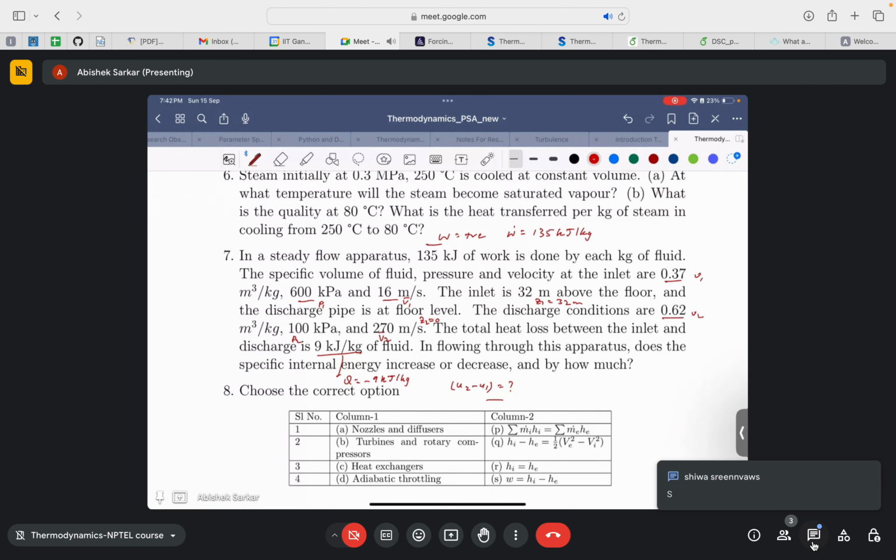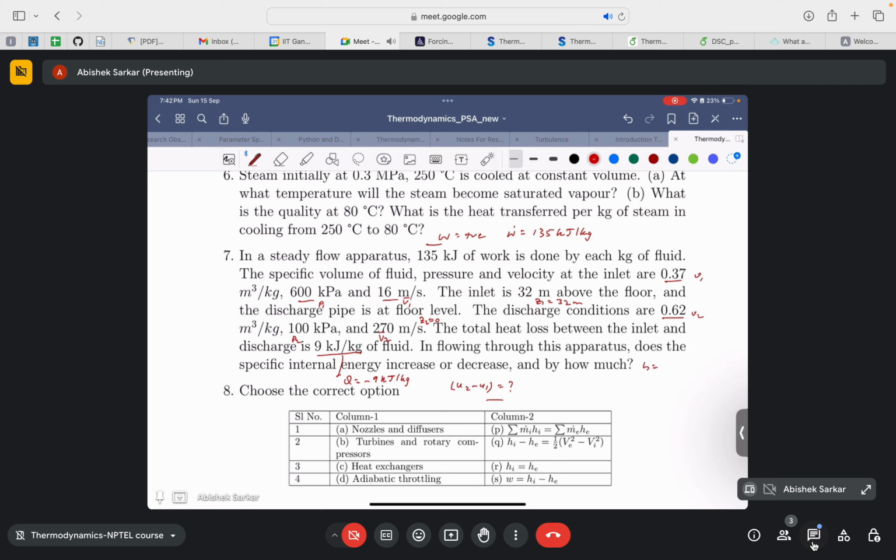Okay, so let me give you say 6 minutes, say up to 7:48. Try it out. One more key thing I will let you know is that while measuring the kinetic energy, if all your energy terms are in the form of kilojoules, because your work done is in kilojoules, your energy output is in kilojoules, and your pressure, where you use the term PV to find the flow work.